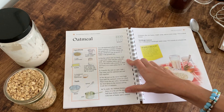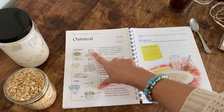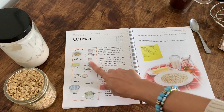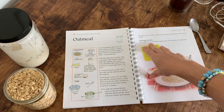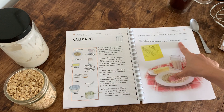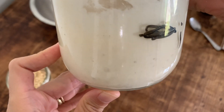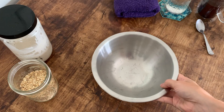For this really simple oatmeal recipe, we're going to start with one cup of rolled oats, one cup of filtered water, and two tablespoons of a starter. Now we don't have kefir, whey, buttermilk, or yogurt at the house at the moment, but what we do have is a sourdough starter. So we're going to use two tablespoons of sourdough starter instead of cultured milk.